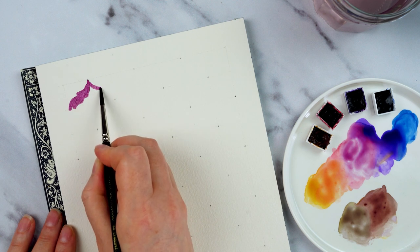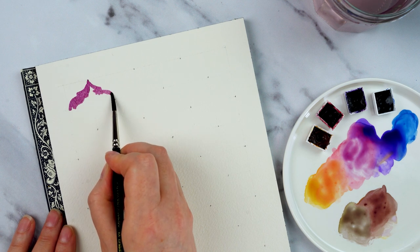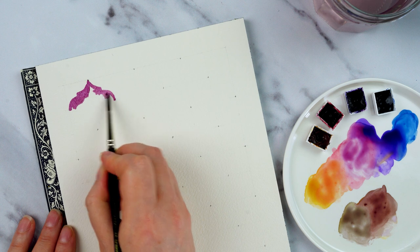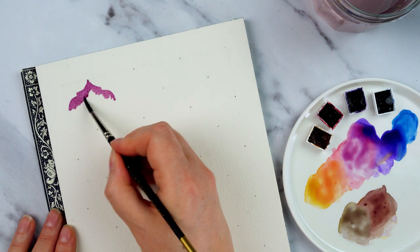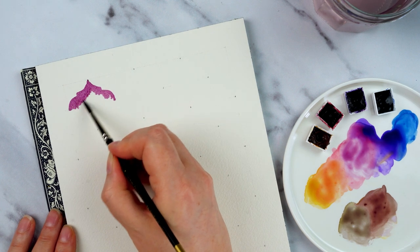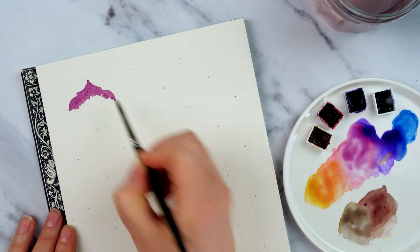That's the edge that needs to be really neat. So another curve down, a little step, and a curve out. Like that. And if this area is drying, I can just go over the edge of it there with a little bit more wet paint, and it'll just keep it wet for a bit longer.